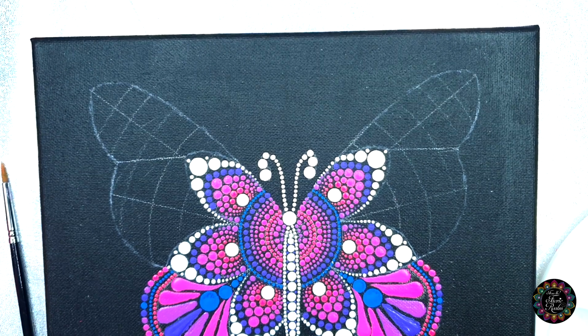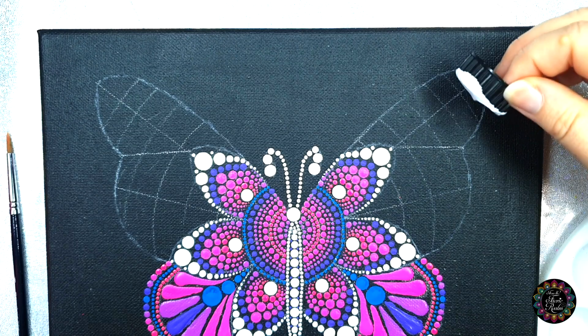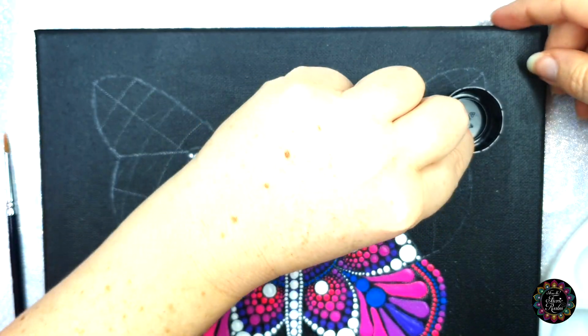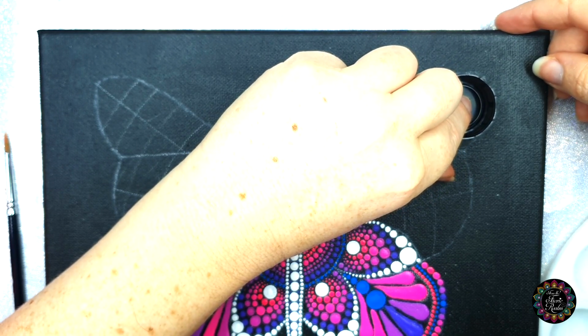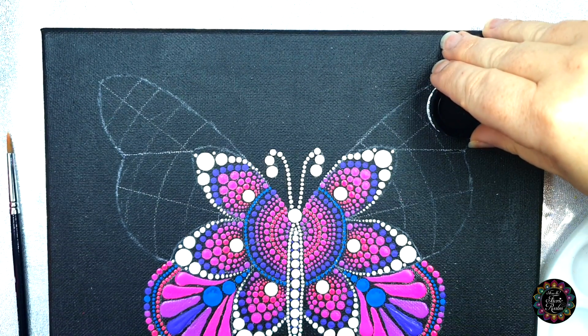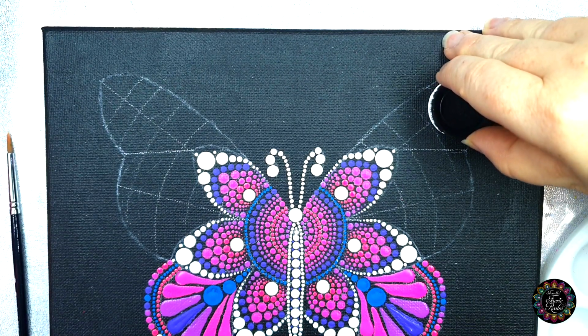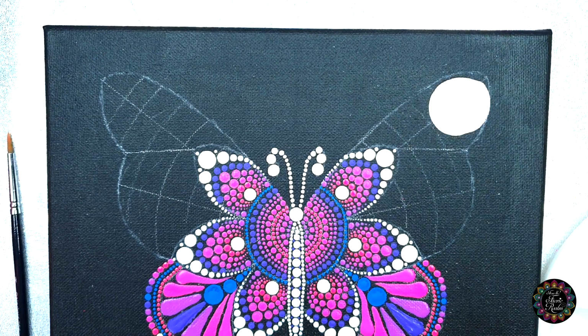I'm going to use white as my base color. I've got my little cap here. I just want to place it up there, squash it down a bit. It gives me that nice circle, and then, oh, it's stuck. There we go. And then I'm going to do the other side as well. For this, you need quite a bit of paint, like a lot, basically almost filling this little palette section.